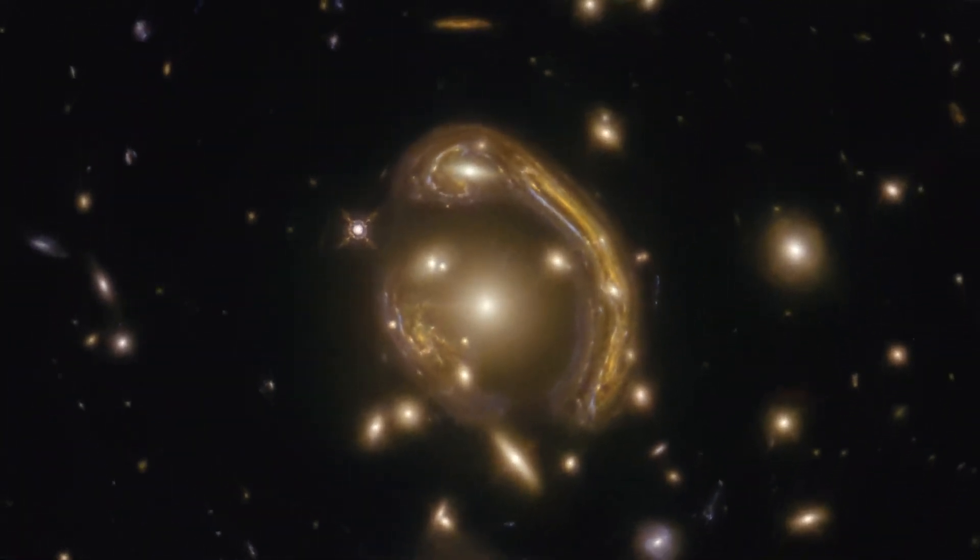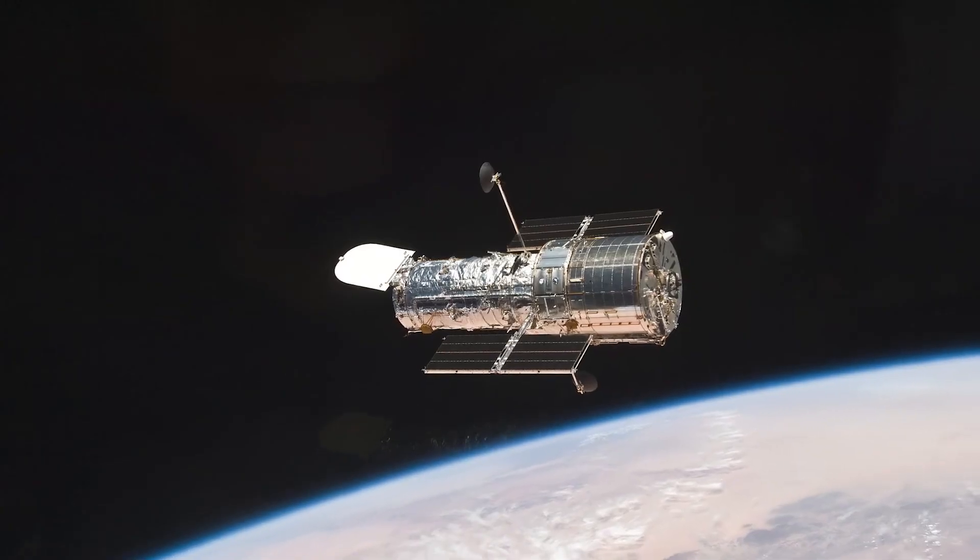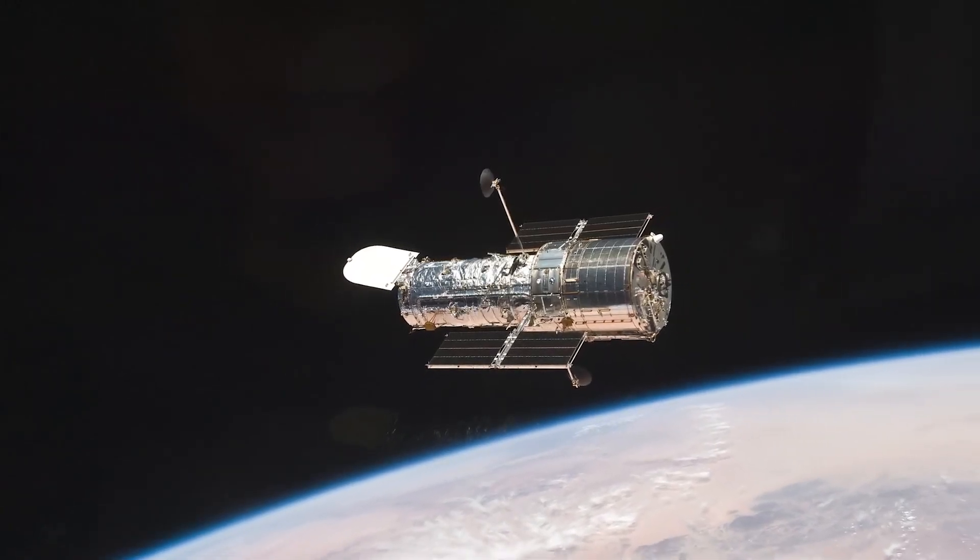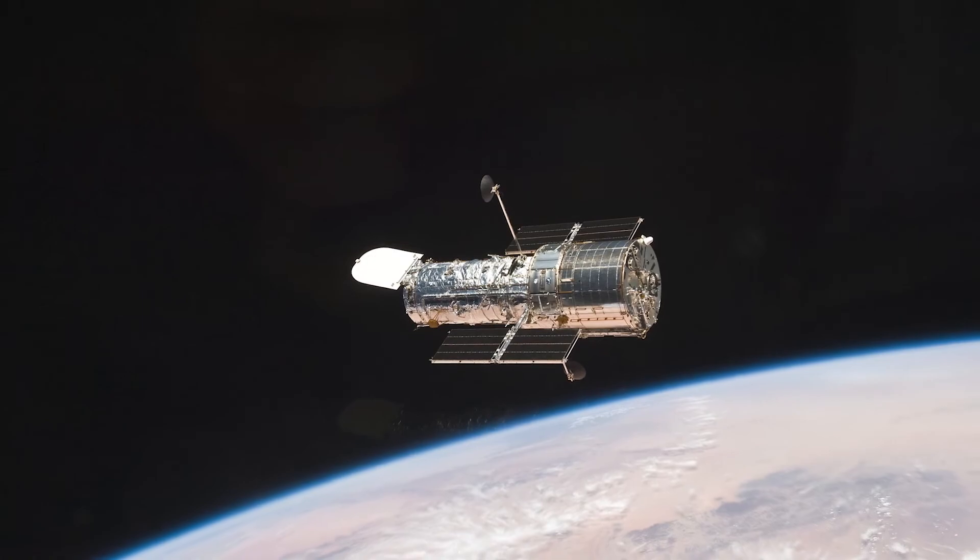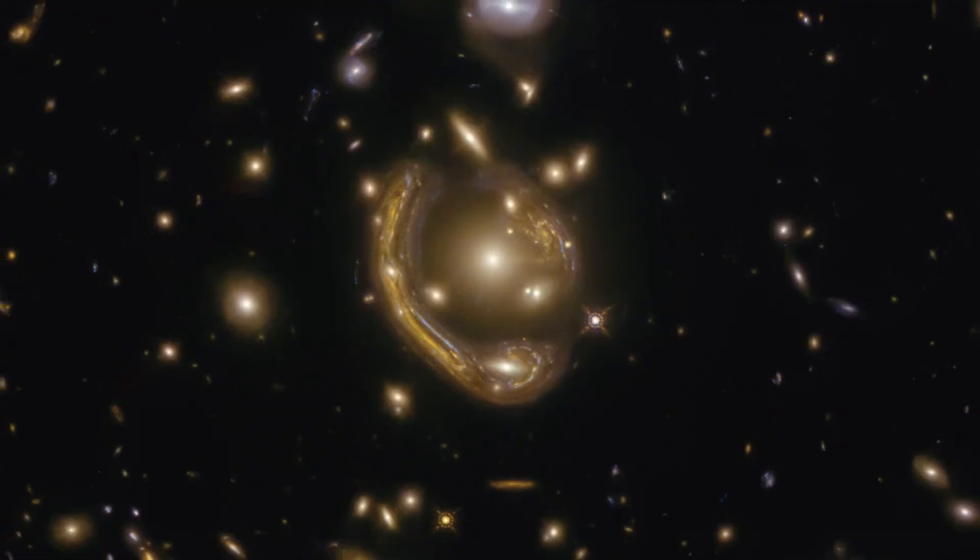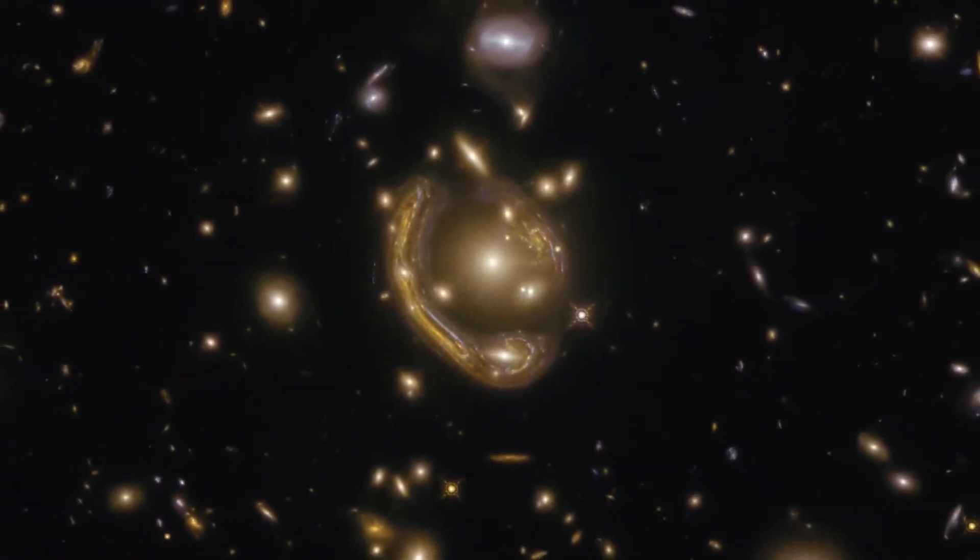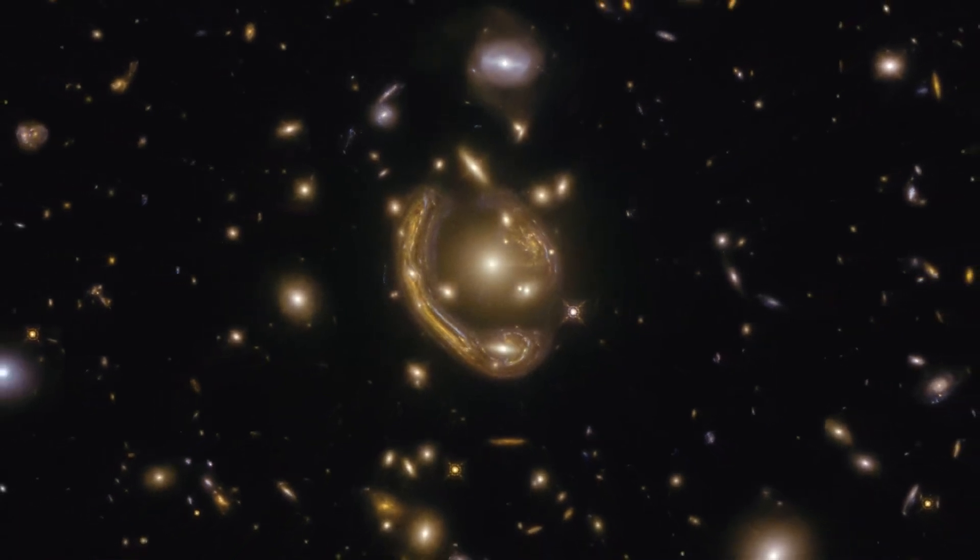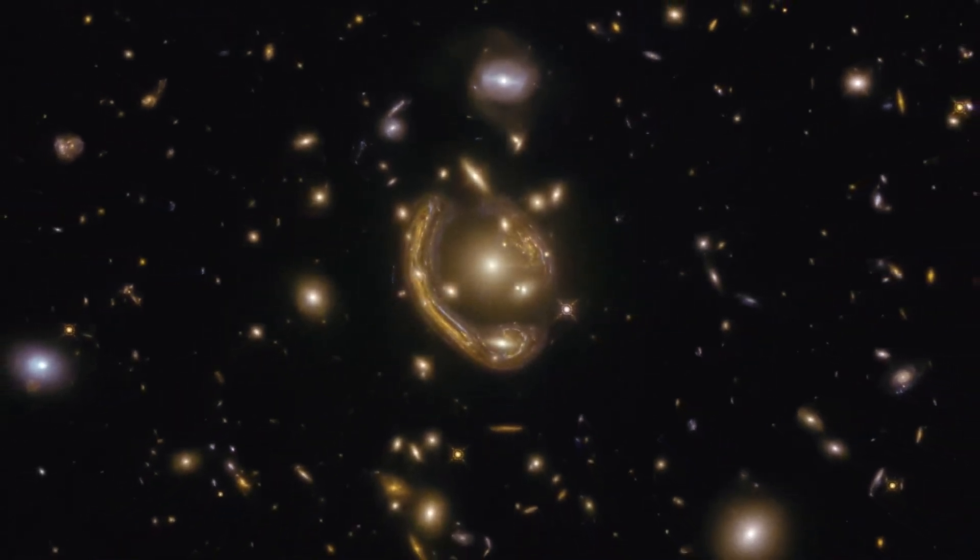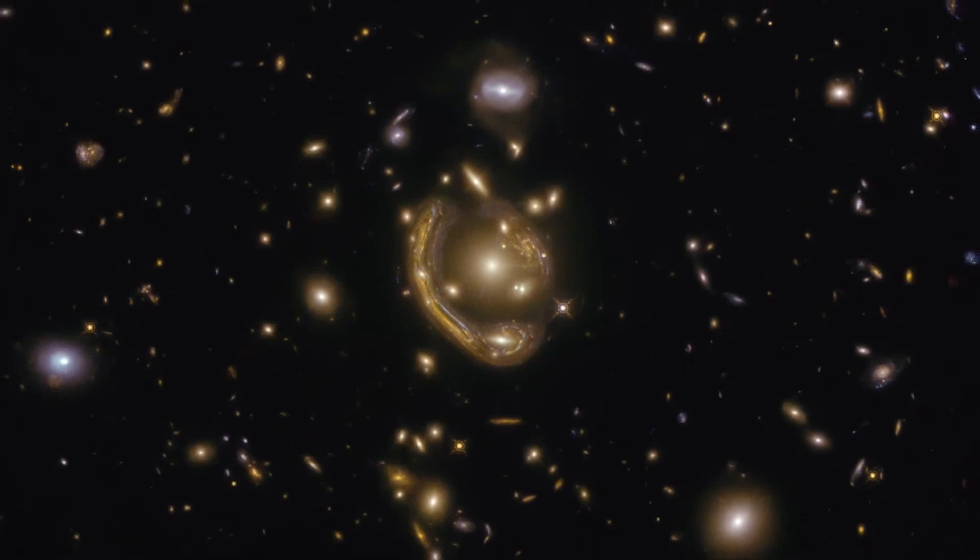To get this clear an image of the far distant galaxy on its own, Hubble's 8-foot primary mirror would have to have a diameter of 157 feet. Objects like these allow us to research galaxies that would otherwise be too faint and distant to see in such detail, helping us learn more about our amazing universe.